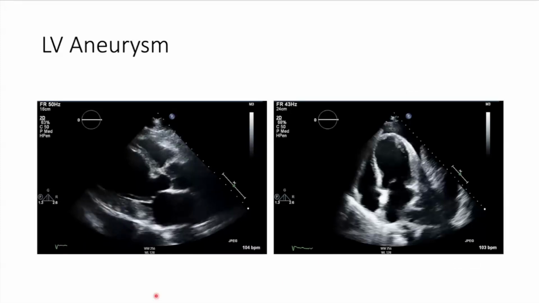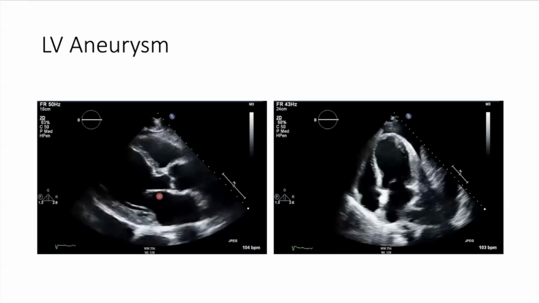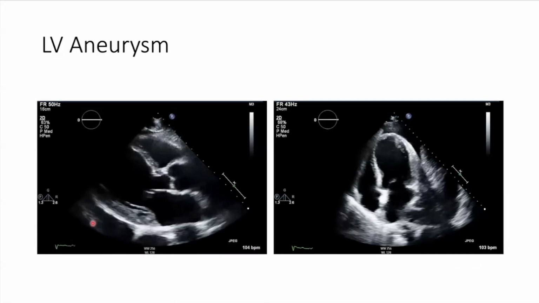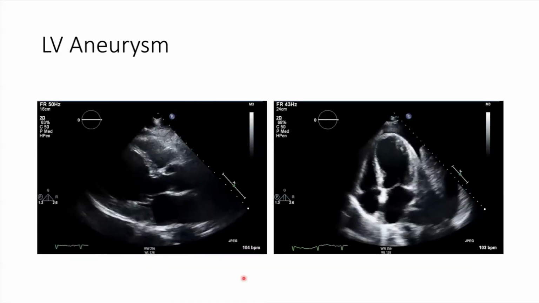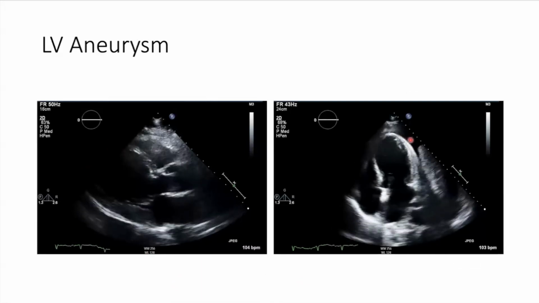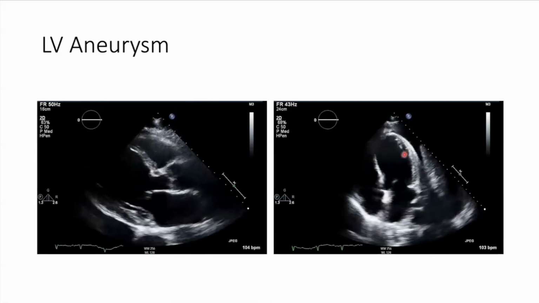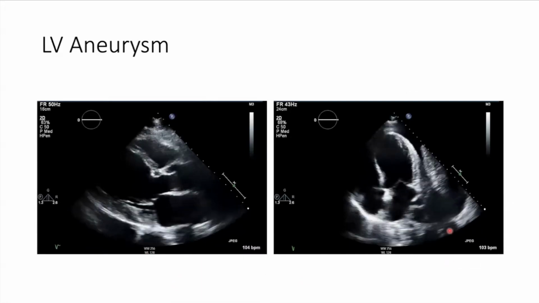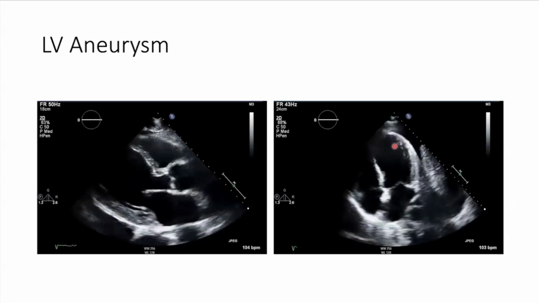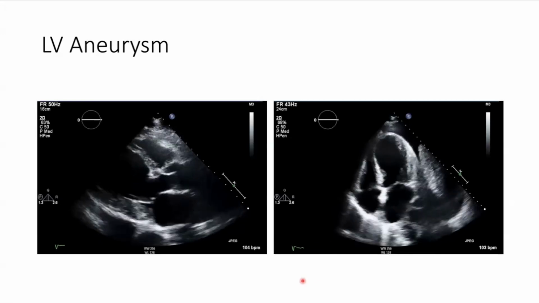Okay, so this is an example of an aneurysm. We have a parasternal long axis view here. The anteroseptal wall is not moving well at all, and we can't really make out what's in the apex from this view. When you look at the apical four chamber, you can see that the cavity narrows and then it dilates quite a bit in the apex, and if you pay attention, it's actually dyskinetic there. And you wonder whether there's something there. We can't, there's shadow here. We can't really make out what's in that very distal apex.